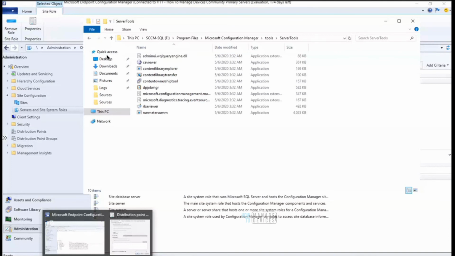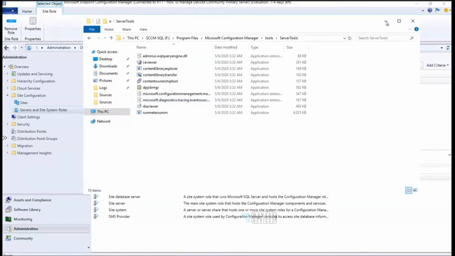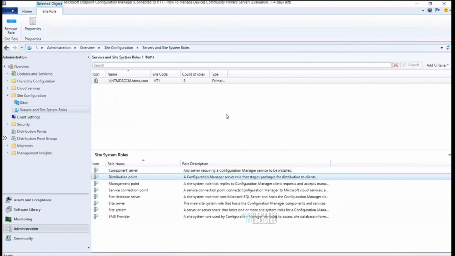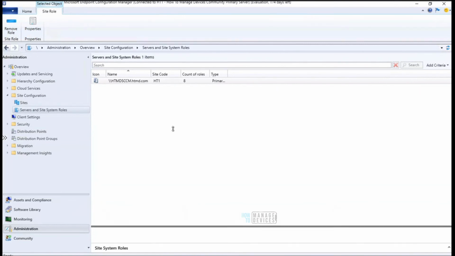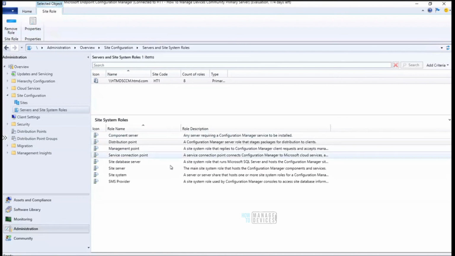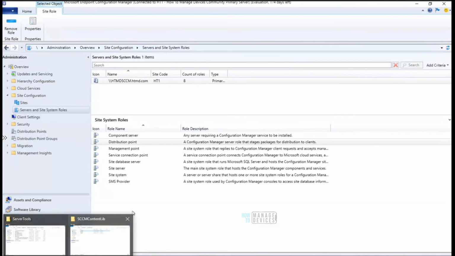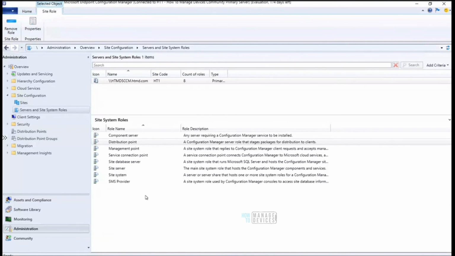Sanjay, you want to ask something, or it's by mistake? Yes, Anup. So I have a question related to the content library. For example, we do have some old packages, like years ago we created some packages. So we just want to clean up the content library so that it can release some space. There is a content library cleanup tool, but when we run that tool, it's giving some issue. We've given all the permissions, everything is there, but still we are unable to connect to the namespace. Is there any idea how we can fix this kind of issue? Any suggestions?